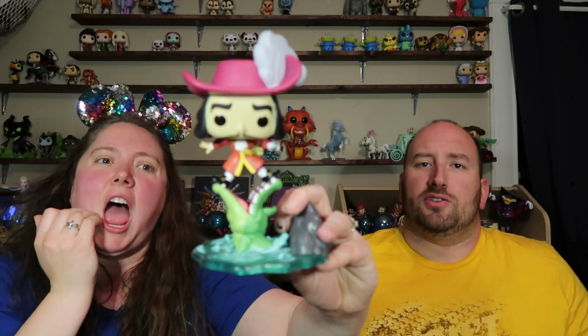I always love Funkos because they're so detailed. Yeah, and this one is, you know, no different. And the Peter Pan flight. Is that right? Peter Pan's Flight. I liked it. I just wouldn't stand in line for an hour like some people do. No. And we did try to record that ride, but it was really dark. So I might try to lighten it up, and you may see that video come out later on. But until then, we just have to stick with old Hook and Tick-Tock here for now. And I think this is the first Peter Pan pop we got. Yes, it is.